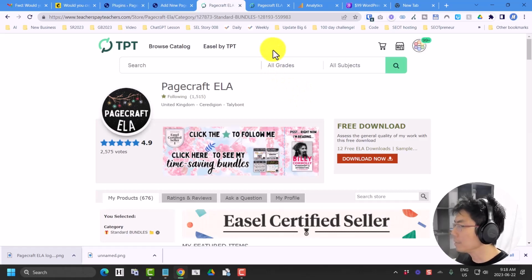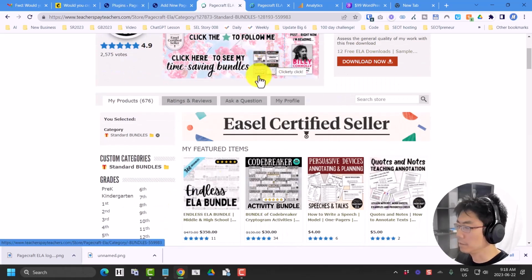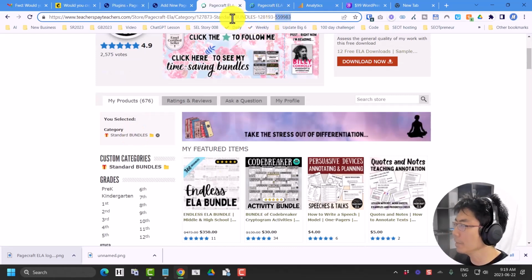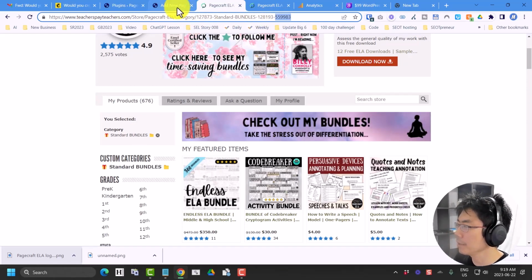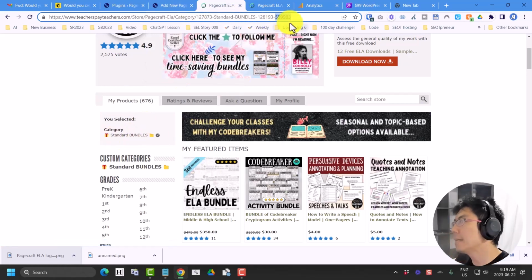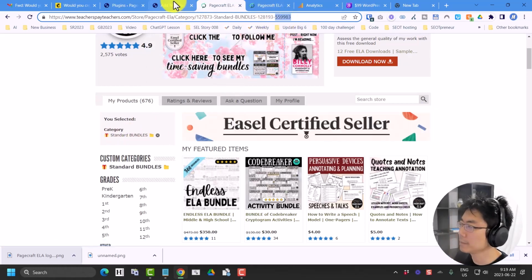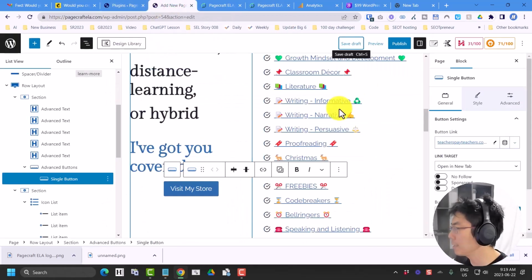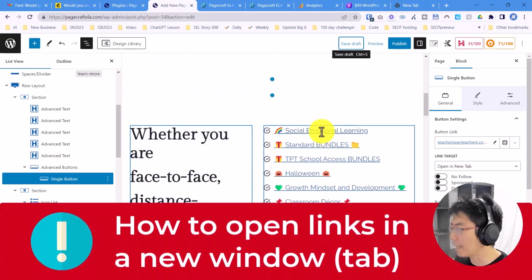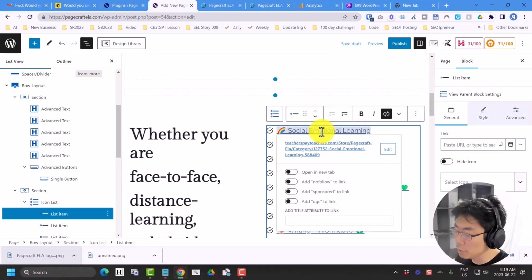Now, oh, interesting, standard bundles. Normally this code at the end here, that's the category number. So I don't actually know why there's so many categories, but you should be able to change the name of the bundle because the code here won't change. That's my guess here. But right now you just have to get it to good enough. All right, so I could, I'm not going to right now, but I like it when it opens up in a new tab so that if they go to the thing and they're like, oh, that's not what I want, and they close it, they still have your page open.